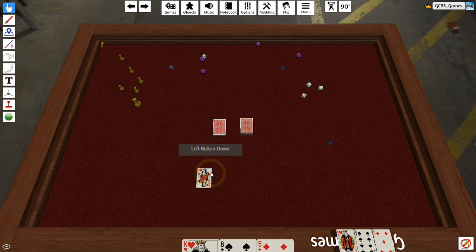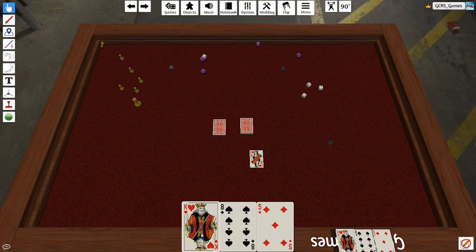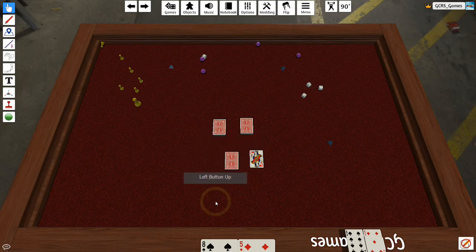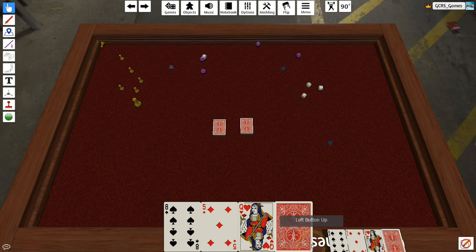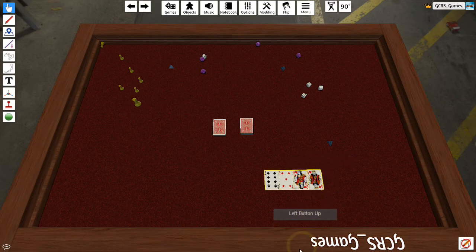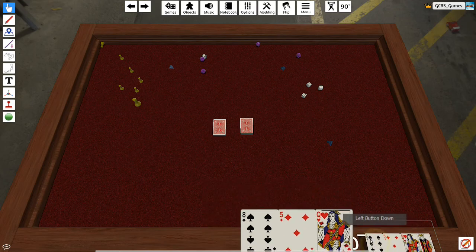You can put a card down here. You can also flip a card over and put it down on the table. No one knows what it is, and you can always put it back in your hand. And I flip that over. So that's how to put cards into your hand, and you can highlight all of them and put them all down if you want to. Flip them over again, and put them all back in your hand.